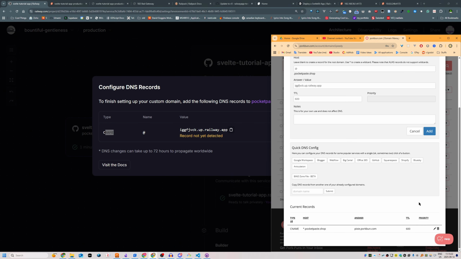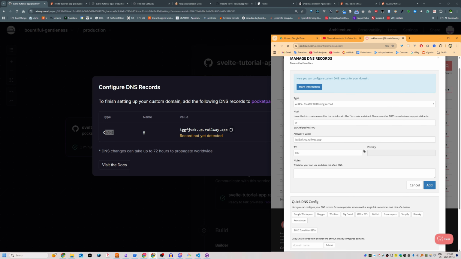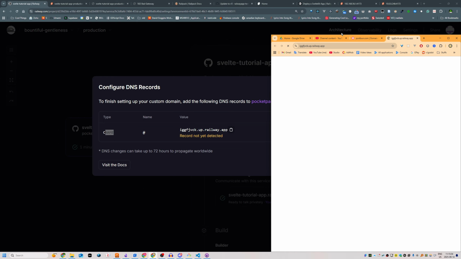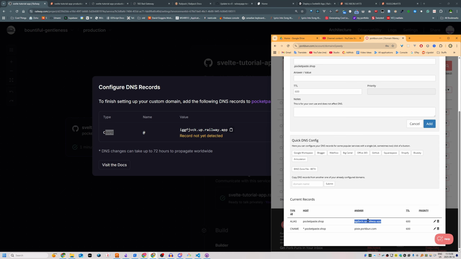Again, this might be specific to Porkbun, but I also believe the idea of copying and pasting values may help you. What I did was delete what Porkbun had, which is pixie.porkbun.com, and said, if someone types in pocketpaste.shop now, it should take them to this domain name.